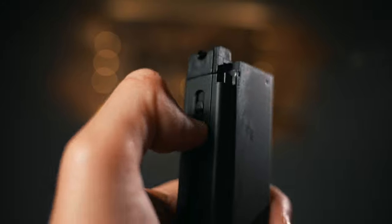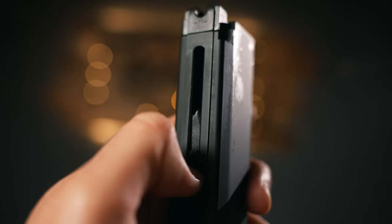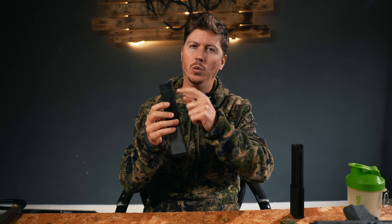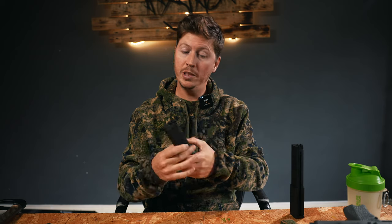However, what I've been doing is using my thumb to pull it down and using the Tredos unicorn to then drag the follower down and put it in. It's not ideal, but it kind of works. The other thing that I've noticed is the followers are really, really long. I'm just wondering, can someone do what they did with the MK23 and possibly make them shorter, allowing you to put in a few more BBs? Who knows?